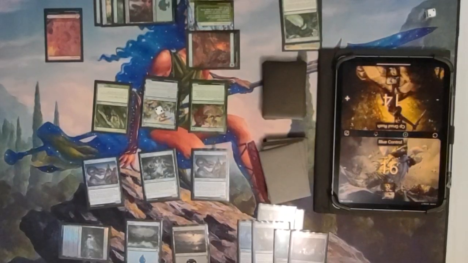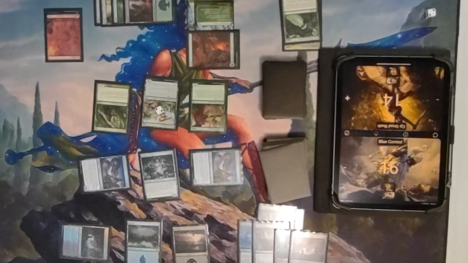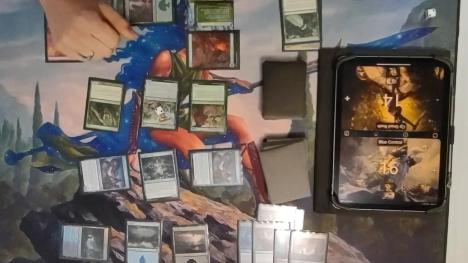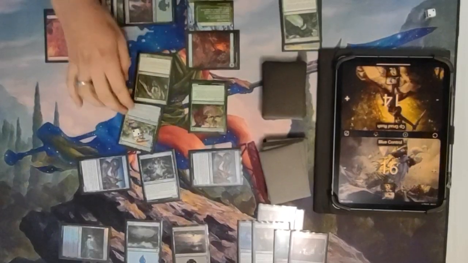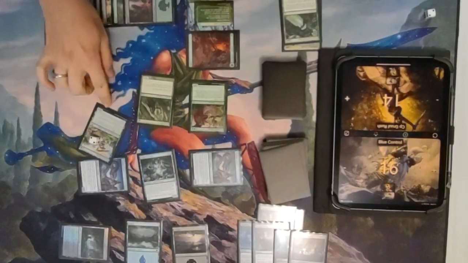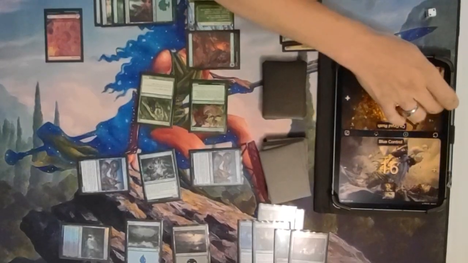Then we're going to get busy with the snakes. We're swinging for 10. I am going to be dead on board if I don't block at least one of them. Next, I'm going to block the first one with Nyxborn Hydra. Okay. Hit, Nyxborn Hydra dies, you take 5. Yes.